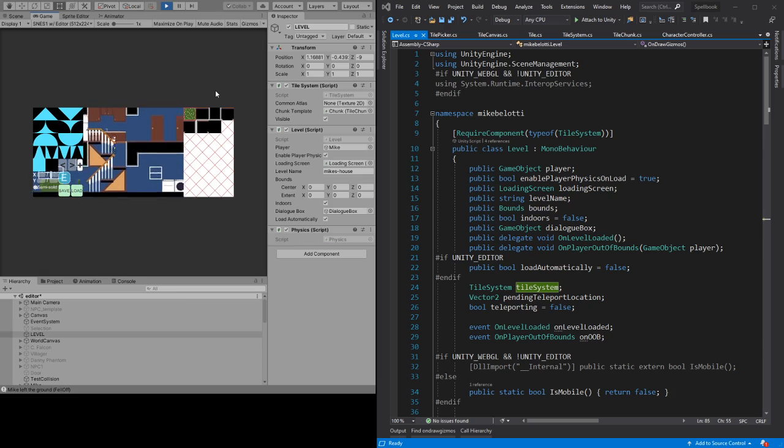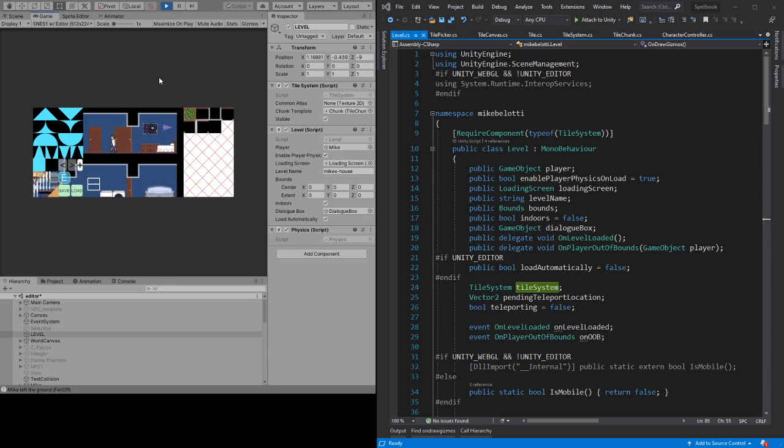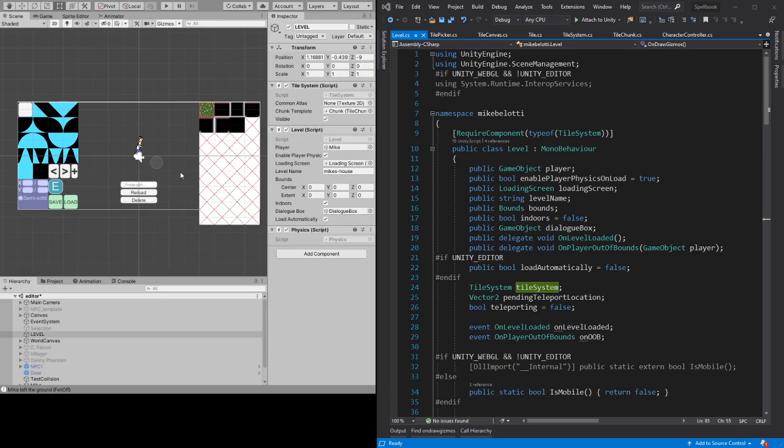But now what I want to do is something pretty different. I just want to make a different map, because right now we're just inside this house here. It's not done, but I just want to move on to something a little different, and that would be actually making a different level. What you see when I'm running it is basically a level editor, and that's just this Unity scene.